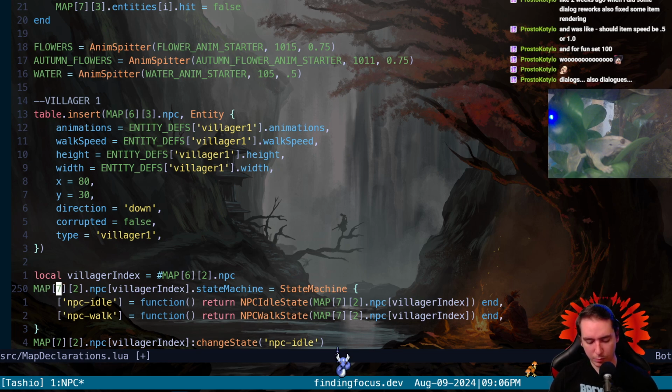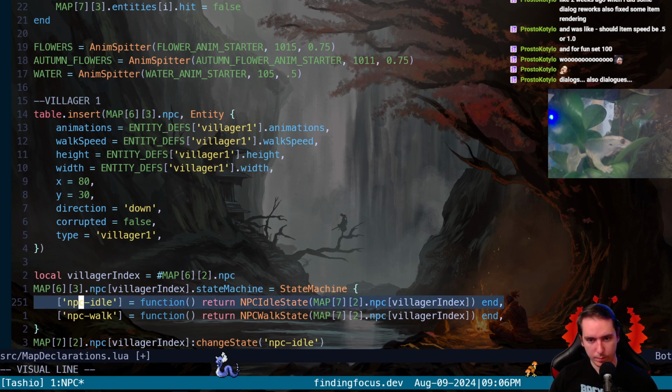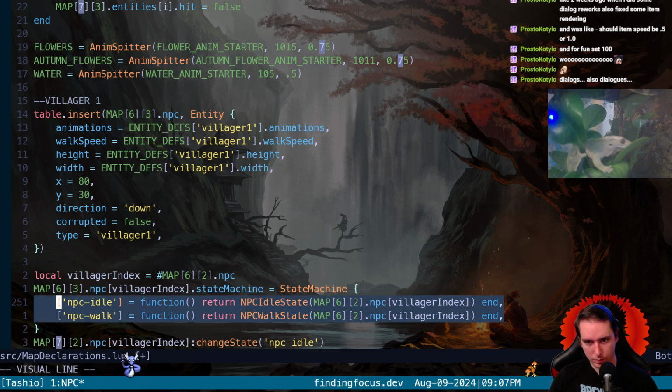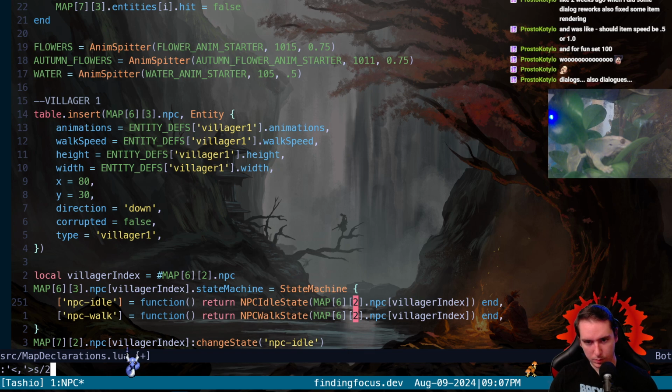It's hard because the square brackets are like forbidden characters for the replace in Vim, but gosh, this is so bad.